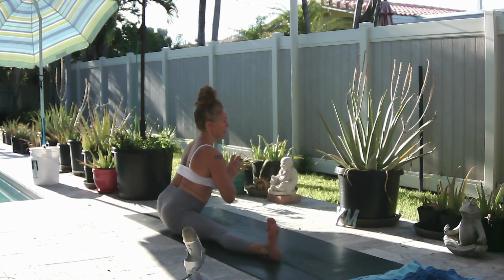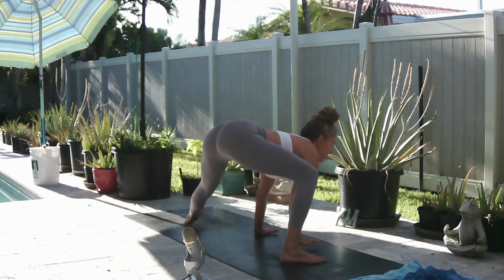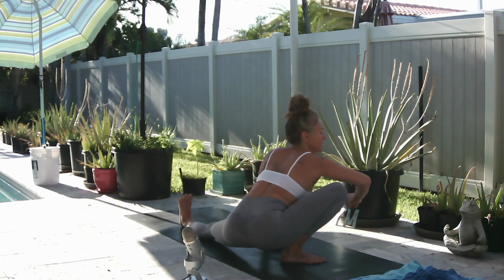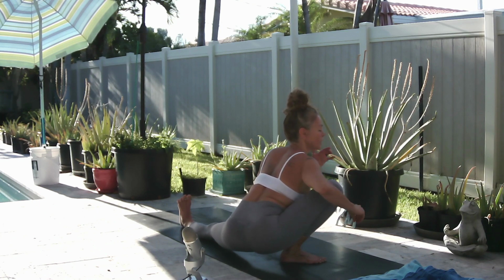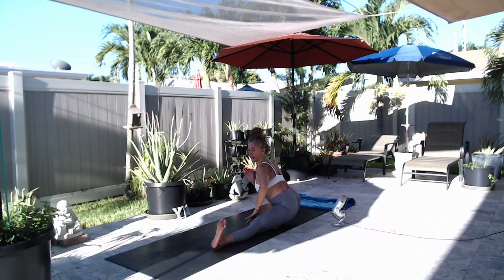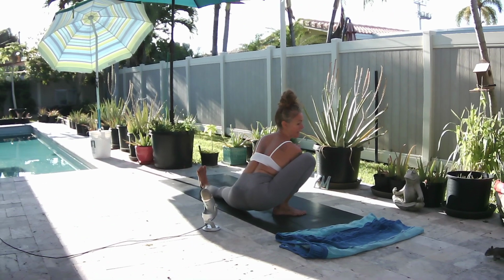We're going to slowly lift up and move to the other side, making any adjustments along the way. Arms stay inside the two legs, left thigh engaged, left foot flex, toes face up. Deep breath in, deep breath out.